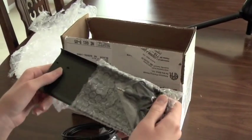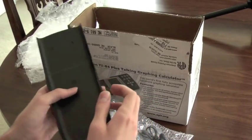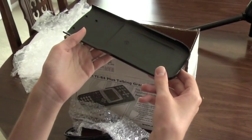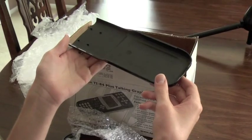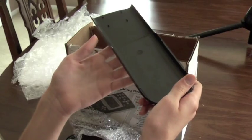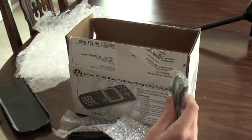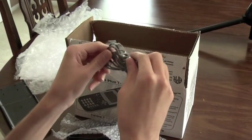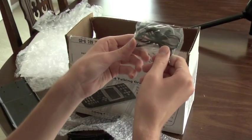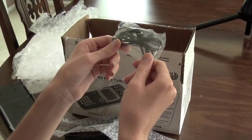This cable can also be plugged into your computer so that you can emboss or print graphs calculated on the device, or update the device's firmware if an update becomes available. In bubble wrap, there is a long plastic piece that fits over the top of the calculator — this is the hard sliding cover that covers all of the calculator's buttons as well as its screen so that you can carry it without any buttons inadvertently being pressed. Also within that bubble wrap are some earbuds that you may use with the calculator, or you may plug in standard external speakers or any other headphones, or just use the calculator's built-in speakers.